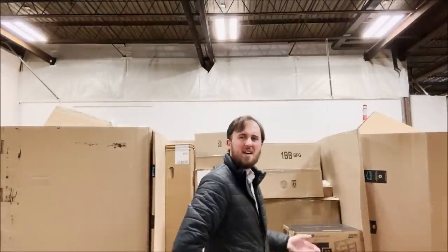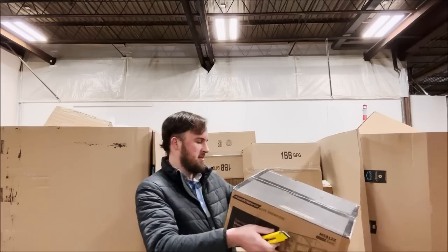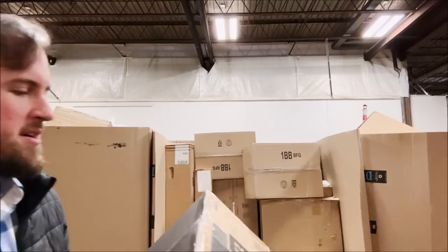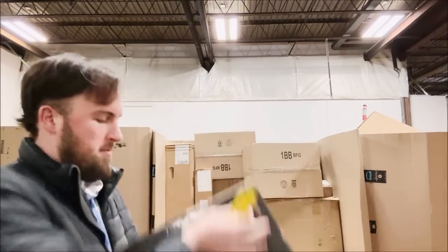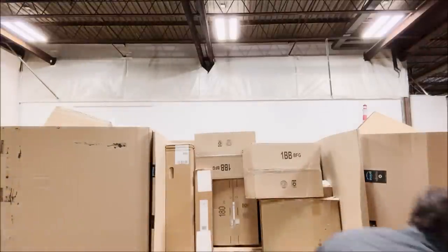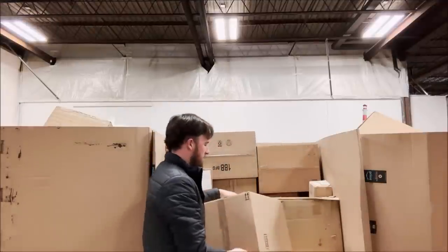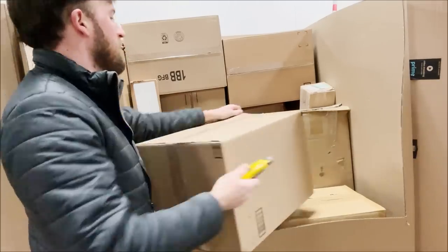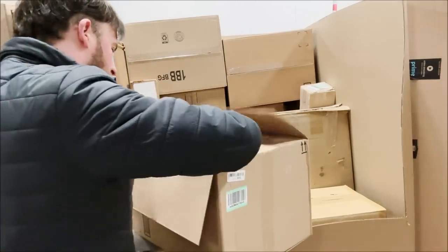This one isn't as exciting as the one that I did not on camera. So right here is a stackable shoe organizer box. So 12 of these little shoe boxes. It is not a return, it's factory sealed. I would assume this is probably at least 30 bucks. Bigger box, also very lightweight. Let's move you a little bit closer. And now you can see better. Let's see what we've got here.